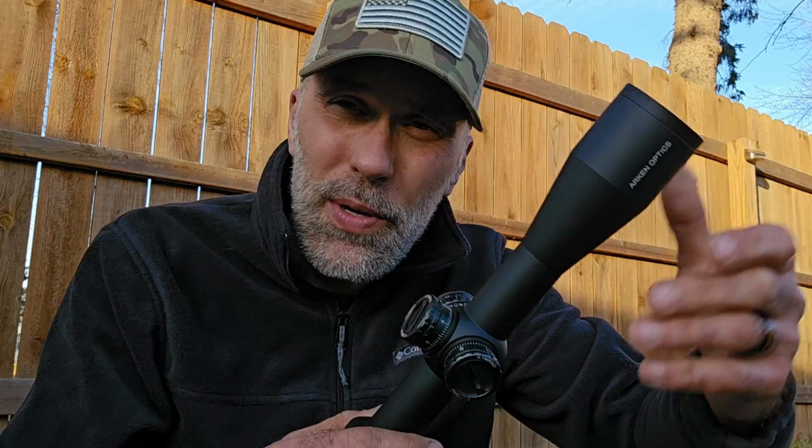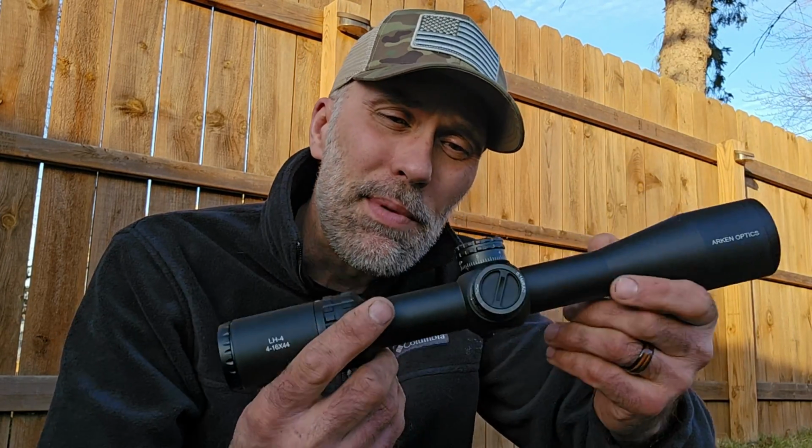Arken's got the weight advertised. I don't know what it is yet. I just got this thing just like everyone else. But what's important is, how does it feel? How does it look for your hunting rig? I'm going to say this is going to hit home with more people. This thing doesn't weigh anything, and it's not huge and cumbersome.